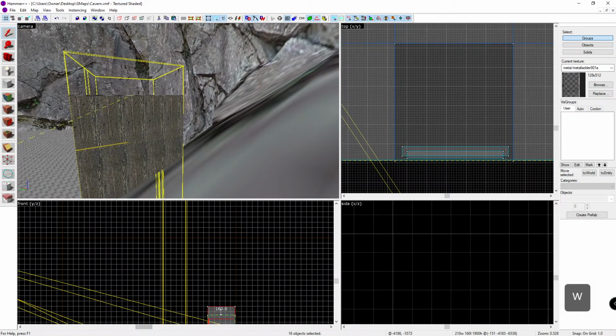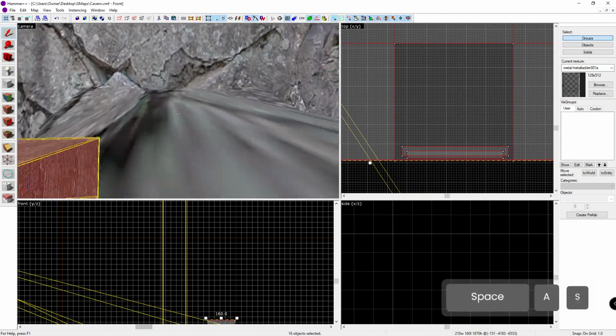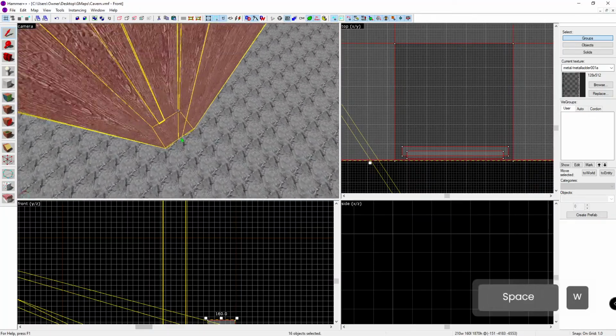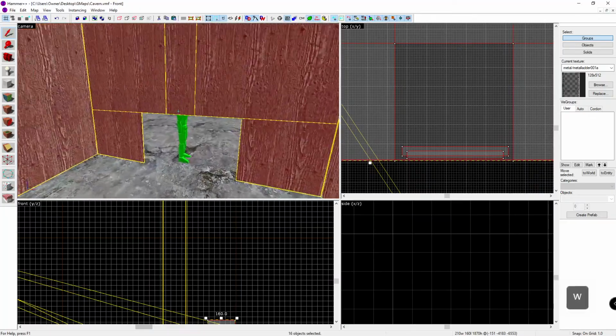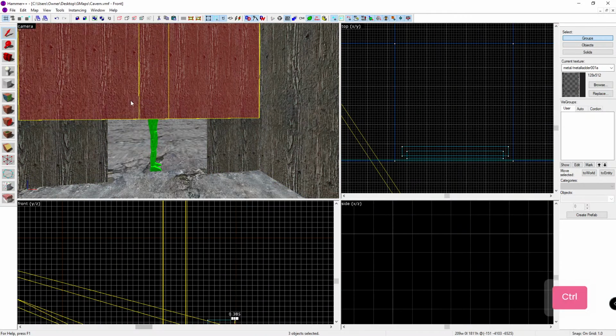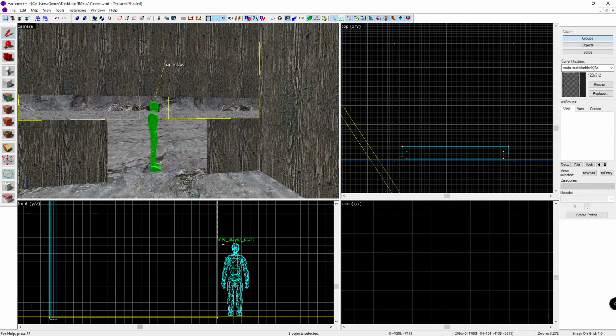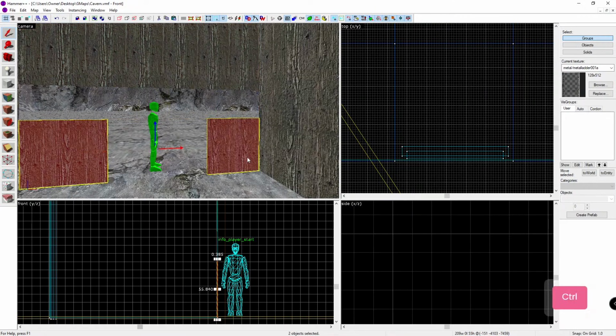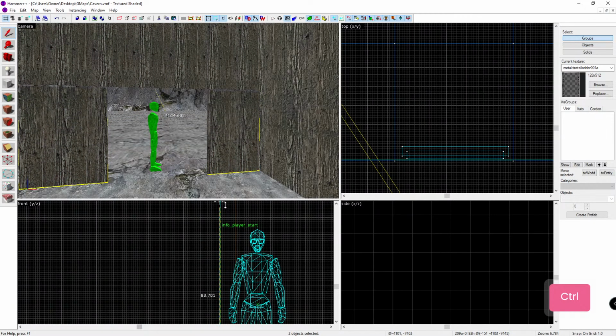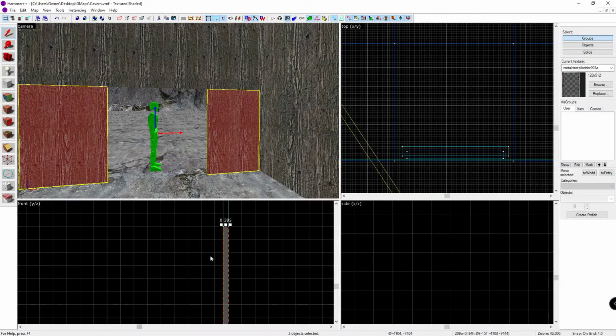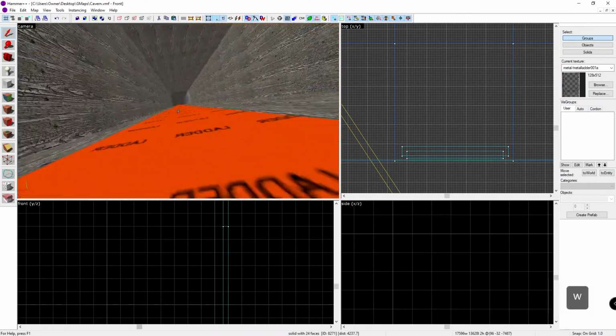A little bit lower. That's fine. That's perfectly fine. Okay. Now the door is too small, so I'll have to actually raise the door. That's much better.